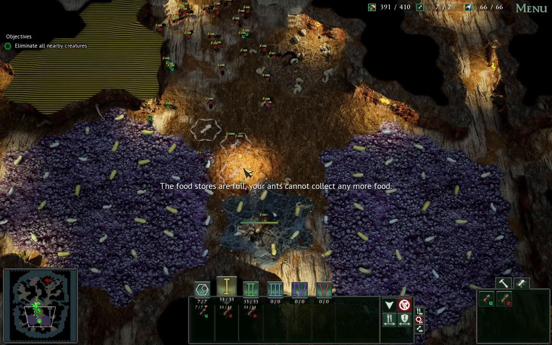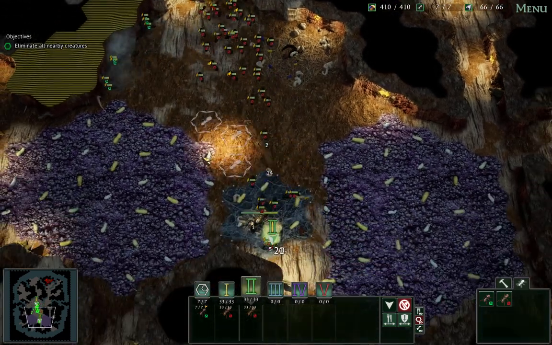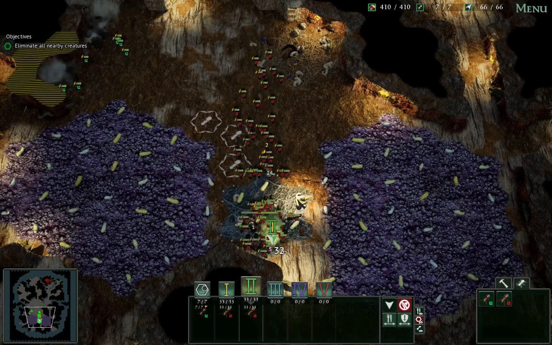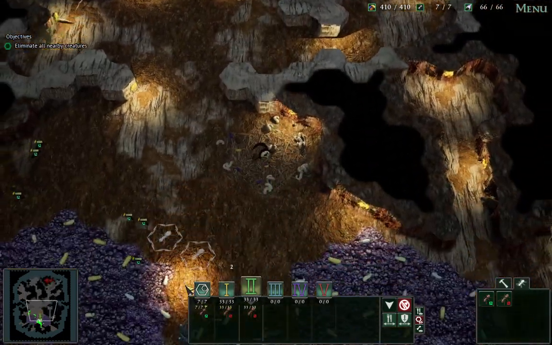Alright, that should be good. Let's move everyone all the way back here. We want to put the fight as close to the food tiles, or as close to the soldier tiles as possible, so when they die and respawn, they can join the fight immediately, or almost immediately.